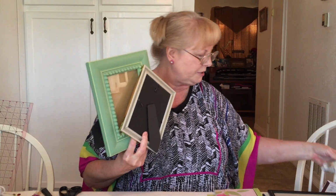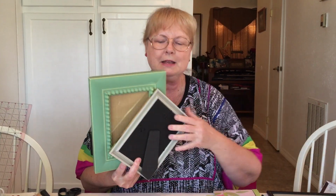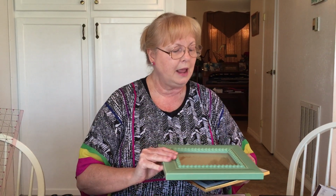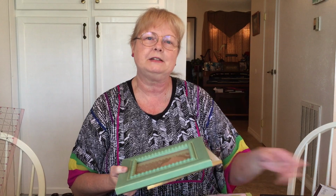I bought this years ago for cruise pictures, and I keep changing it out. Every time I go on a new cruise, I get a new cruise picture. And then you put pictures in here. Well, what if we put something special in here, like a special decor from a card, and we kind of embellish it and decorate it up, and we give it as a gift to somebody.